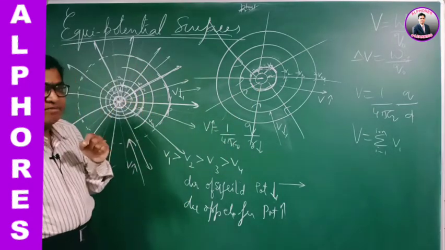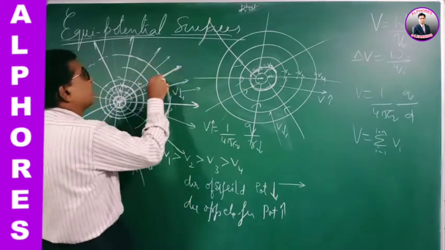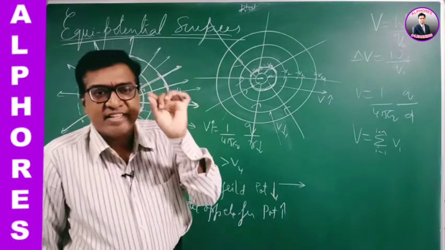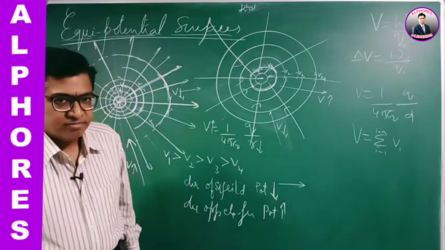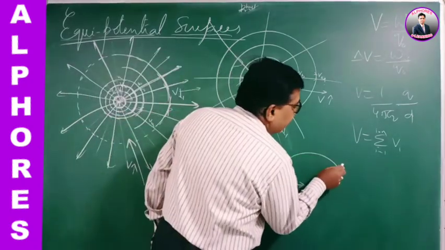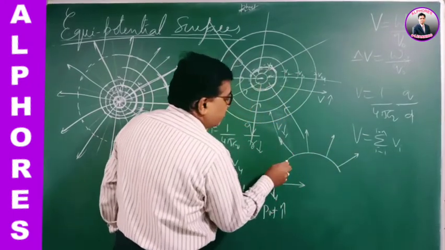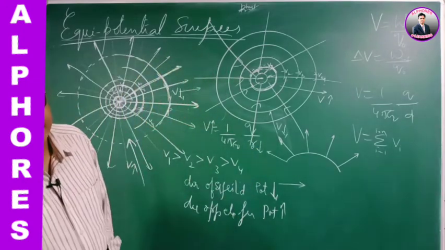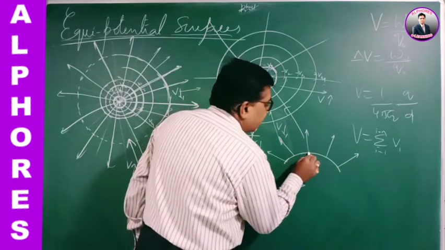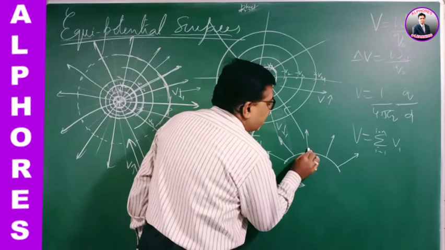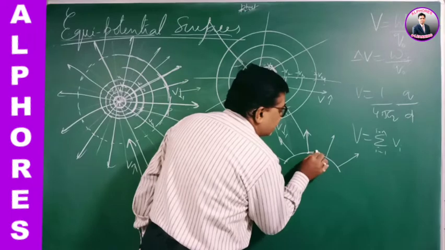Now, what do you infer from this? When I draw lines of force, at any point the lines of force are perpendicular to the equipotential surface. So the electric lines of force are always normal to the equipotential surface at any point on it. Suppose the surface is like this, then the line of force will be normal to it, like this. What do you understand by normal? At any point on the equipotential surface, the electric field is always perpendicular to the surface. The component of the electric field parallel to the surface is always zero.